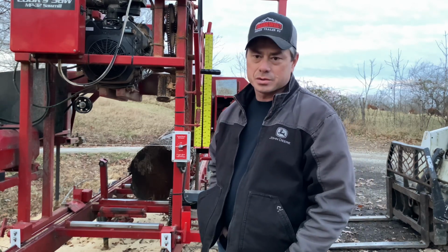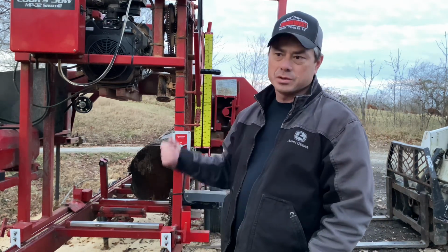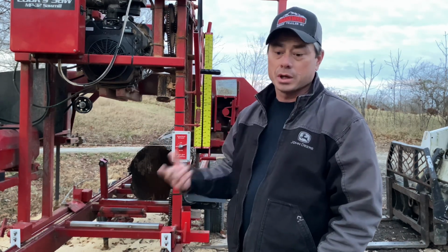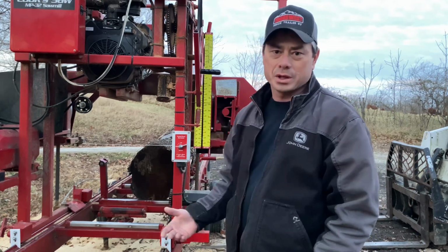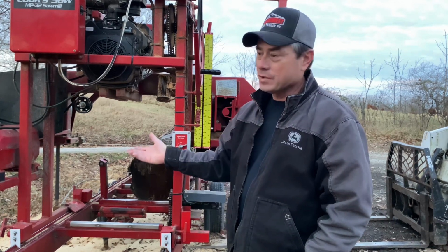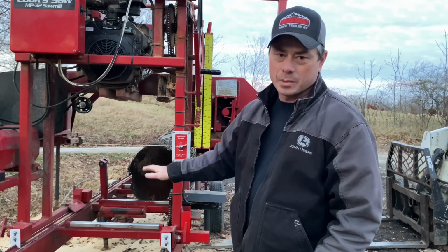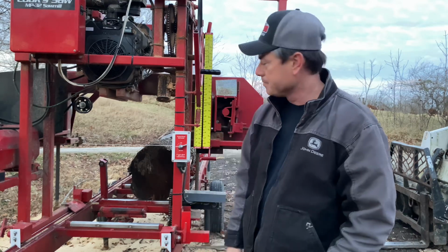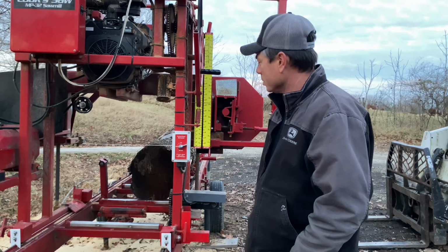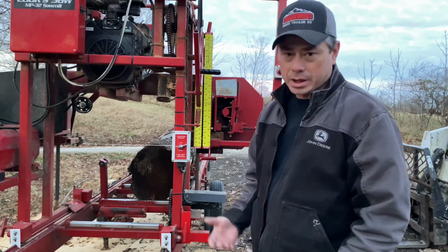Something else to consider is mechanical aptitude. Do you have enough mechanical aptitude to change the blade, to change bearings in the roller guides, or little things, little mechanical problems that you're going to encounter? It's a piece of equipment. It's going to break eventually. Fortunately, I've had really good luck. Other than preventative maintenance, changing oil, greasing it, I've done no maintenance to this thing, no repairs to it. Just hasn't had any. I haven't had anything fail or break. So that's something else to consider when you're purchasing a sawmill or looking at a sawmill.